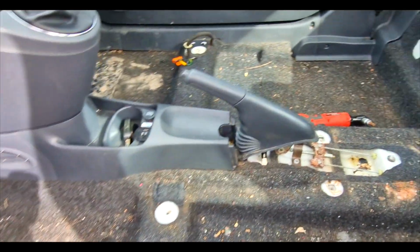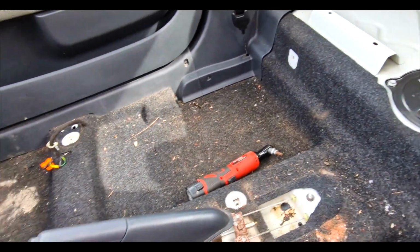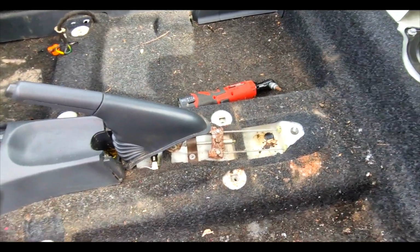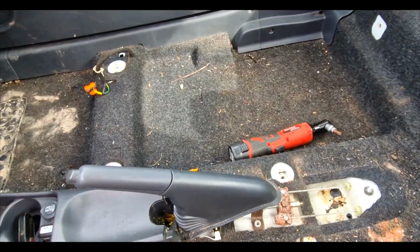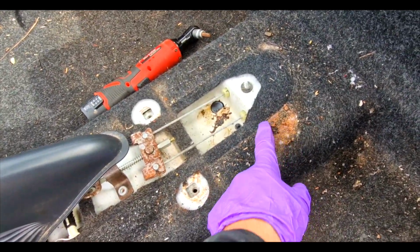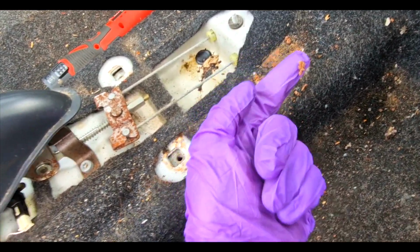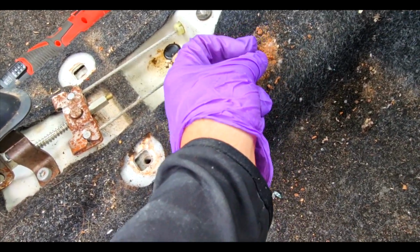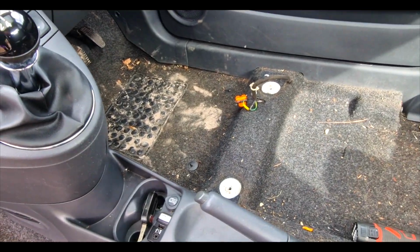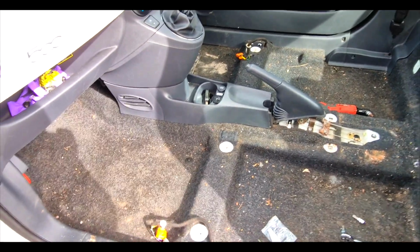So yeah, I just thought I'd mention that whilst I've got all the seats out. I'll give this all a good clean inside, and hoover it up, and then probably get the wet vac on it again to get rid of stuff like this and that, whatever the hell that is. Oh god, what is that? Yeah, great. Hopefully this will be all looking pretty new when it all goes back in shortly.